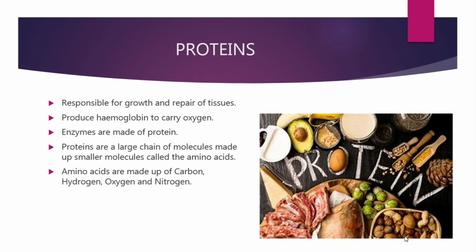There are approximately 19 or 20 different kinds of amino acids present in our body. These amino acids combine to form a chain, but the order of the chain can be different every time. Different orders of the chain result in different types of proteins. Amino acids are made up of carbon, hydrogen, oxygen, and nitrogen. The composition of an amino acid is the same as that of proteins, as proteins are chains of amino acids. But again, we need to learn the composition here: carbon, hydrogen, oxygen, and nitrogen. It is the same as carbohydrate, just with another element added, which is nitrogen.